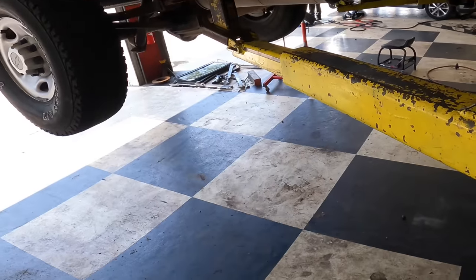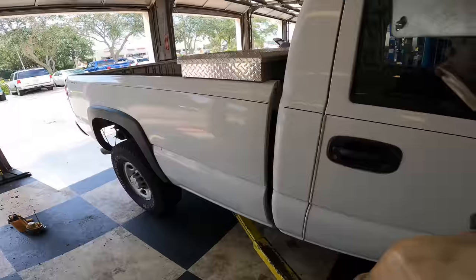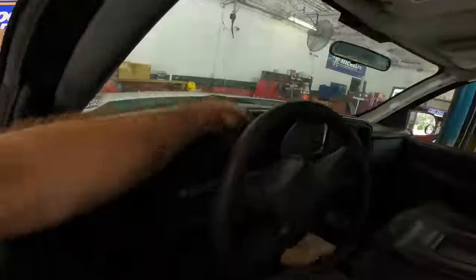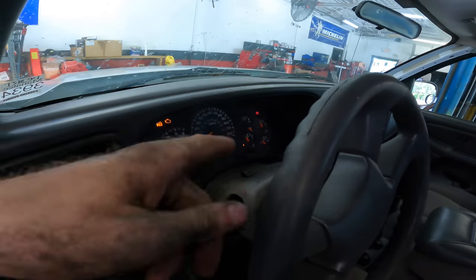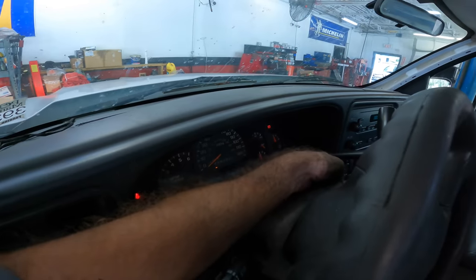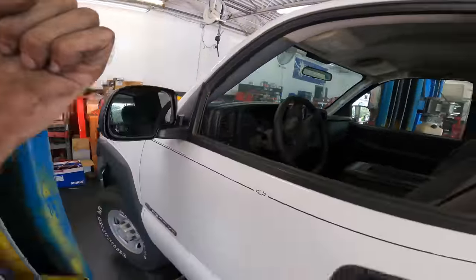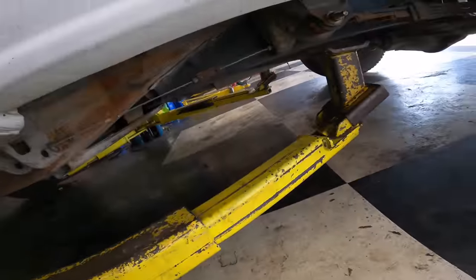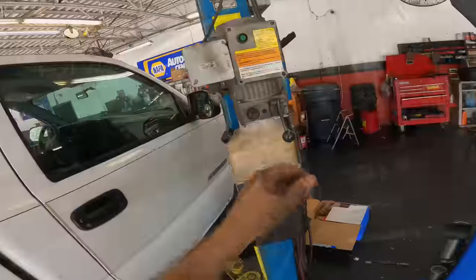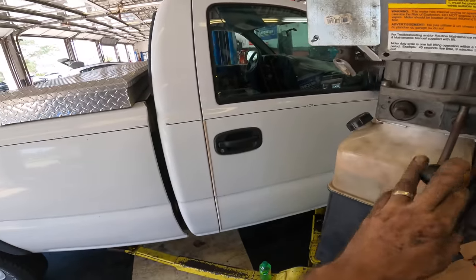All right, Silverado, coming down. Okay, let's go see if we fixed it. All right, key on. You know, I may not have mentioned it, but I did recharge the battery on this. Starting engine now. It lives. Excellent, no leaks. Phone's ringing. Phone's still ringing. All right, guys, it runs again, it lives. That's gonna be a wrap for this one, I think.